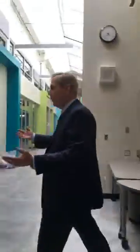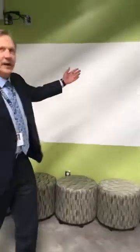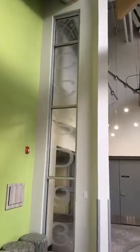So with our classroom over here, which is classroom number 1, if we wish to move the furniture, we could take the entire grade level that would be here with the types of digital technology we have, whether we're doing a Google Hangout or a Skype, whether it's with some NASA scientist in Houston or somebody who is an entrepreneur, the entire grade level can actually be in here. Also gives us the opportunity for robotics, for drones, a number of other STEM type things that will need a large area, perfectly designed by our committee.